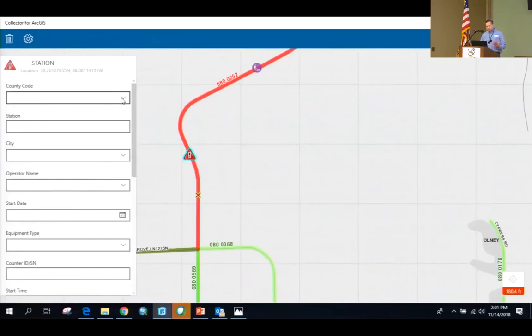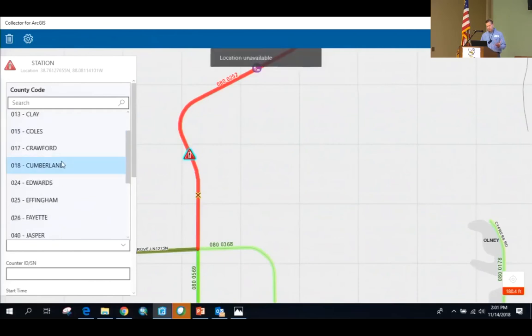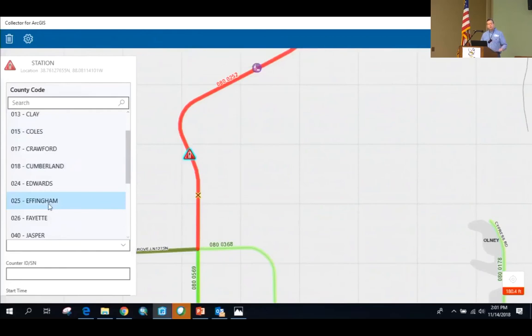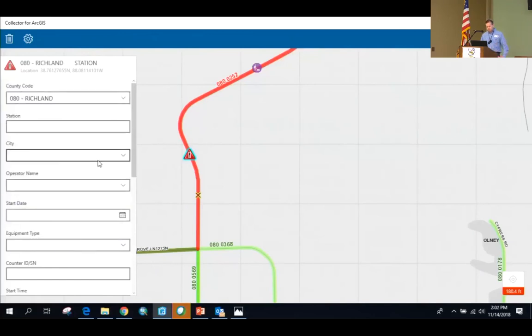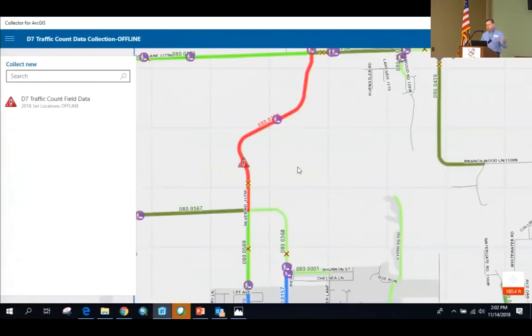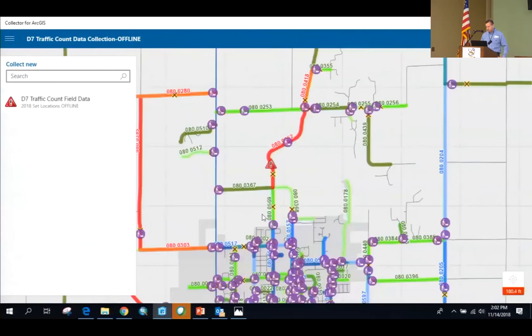The guy in the field requested this, and it's a really good idea that we had it set up, because he's the one out there. Say this location is a narrow road with deep ditches and nowhere to pull over. He doesn't want to be there very long, so he'll go in and enter the first couple of fields. We enter our station number, he submits it, and we move on. He gets out, sets the counter, gets back in the truck, and takes off. We'll do another one over here somewhere.